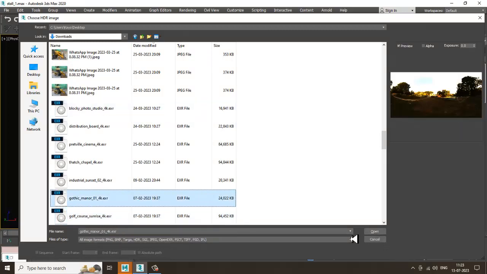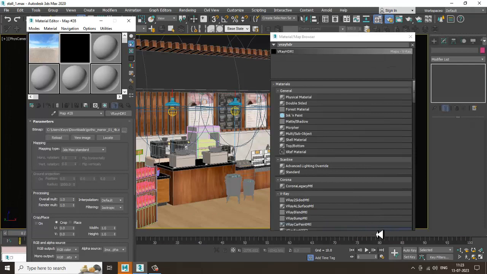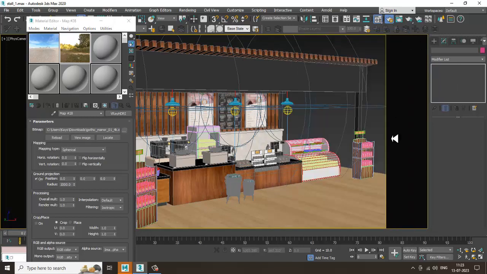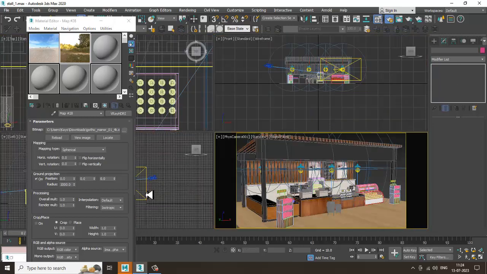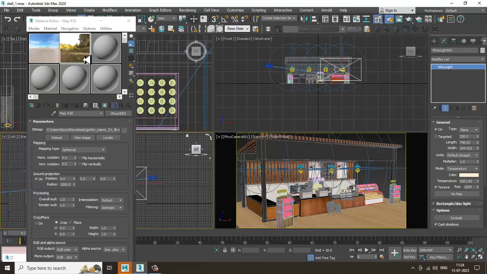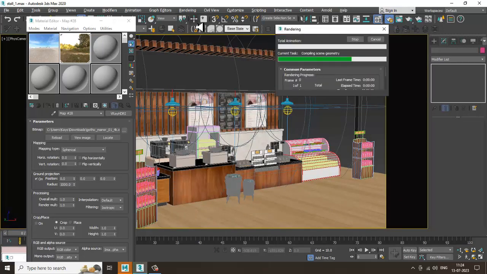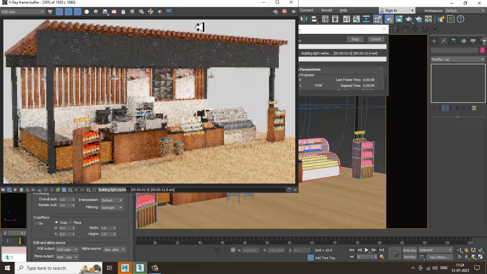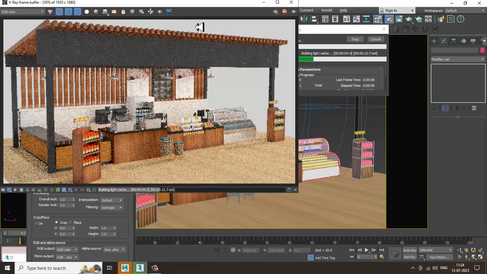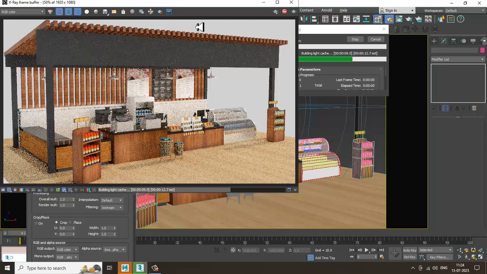Let's take any HDRI map and assign it, make it spherical with ground projection, and also you can select this light and drag this on top of it. Now let's render it once again to see how it looks. So we have assigned one HDRI map onto the light. That's the texture property.